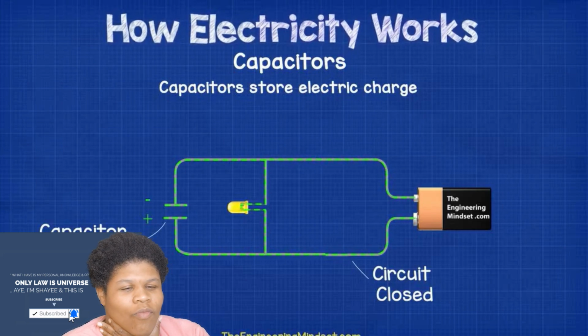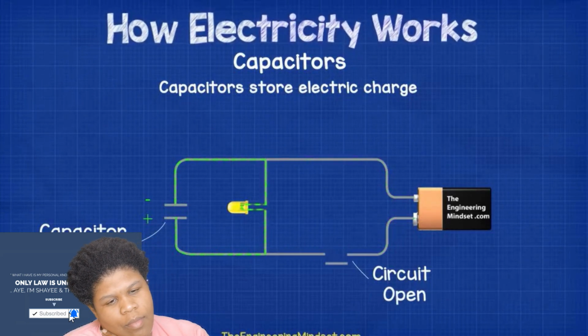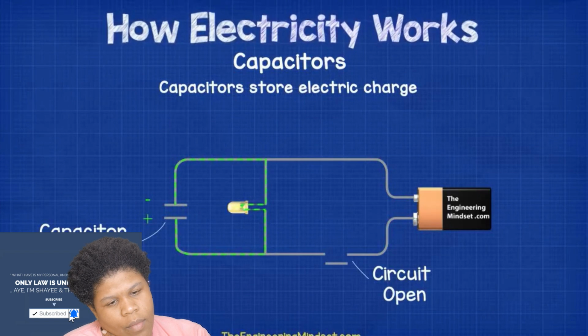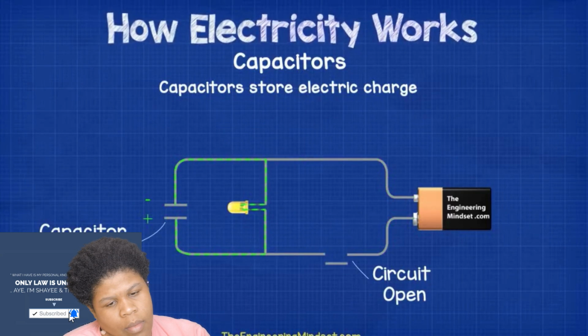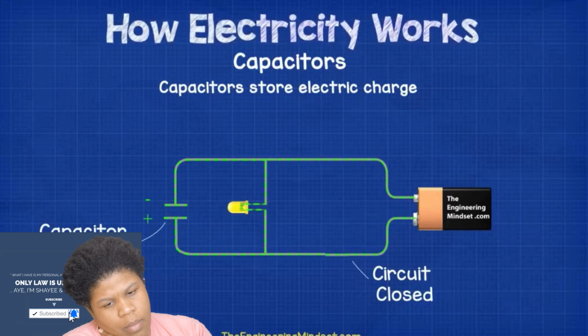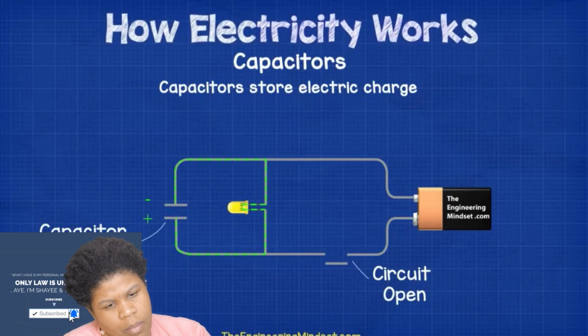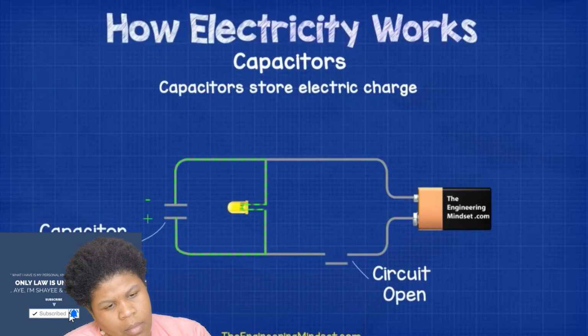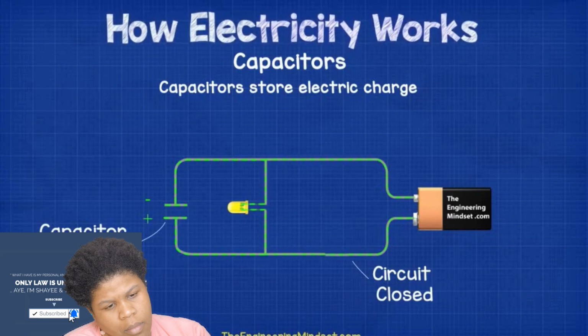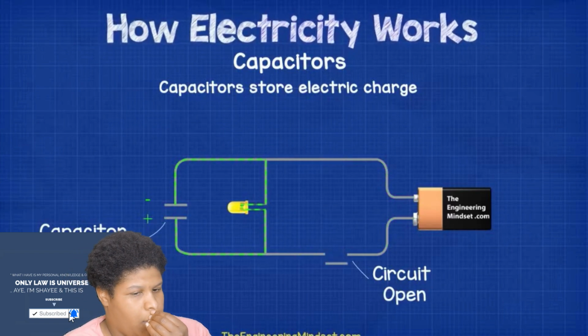Now something else which I just want to briefly mention is the capacitor. A capacitor forces positive and negative charges to separate across two plates when it is connected to a power supply. This causes a build-up or store of electrons within an electric field. When the power supply is cut or interrupted, these charges will then be released, flow up and meet again. This provides a power source, but only for a few seconds until the charges have paired back up again. It's slightly similar to a battery, but capacitors are very common and they're in almost every single circuit board. We'll cover this obviously in more detail in a future video, just be aware of these.